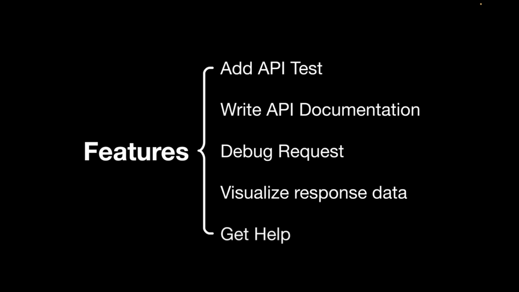Last but not the least, you can also get some help from Postbot because it is trained on the Postman documentation content. If you get stuck with any question, you can ask Postbot. For example, if you want to ask what is status code 429, what is status code 401, it will give you a detailed description about that. This AI feature of Postman is very helpful and it really makes you productive in your work. Now let's go to Postman and explore all these features one by one.